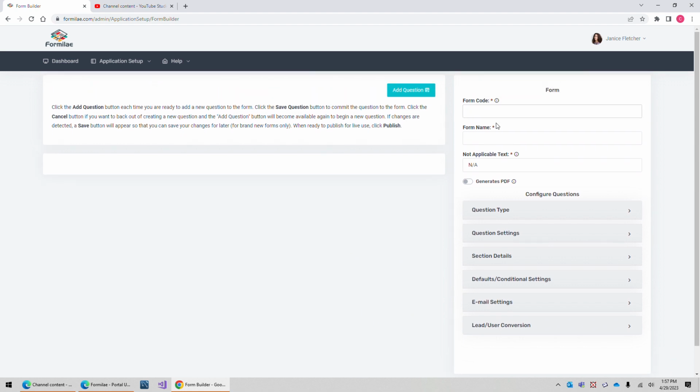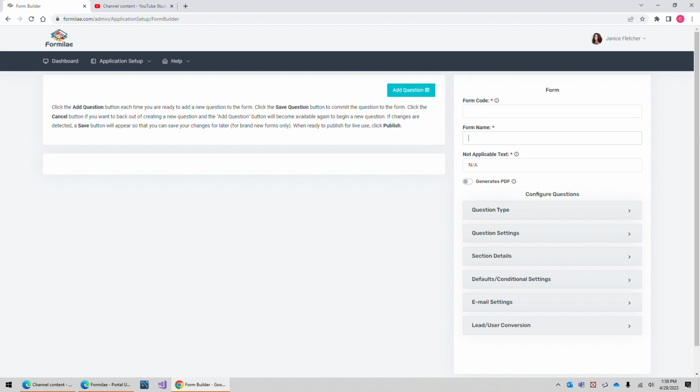For form code, each form is required to have a unique identifier. It's mainly important for government forms for those using the portal. So for forms like the I-130, the I-485, the I-485J, which have unique form codes, that's where that would be important. And you may find a use for it if you don't use the portal. You can give it whatever name you want, and you may use your own personal naming system for your forms. We just require that it is unique across each form.